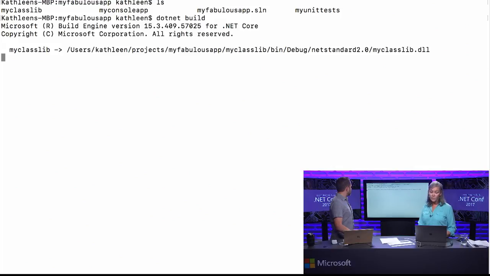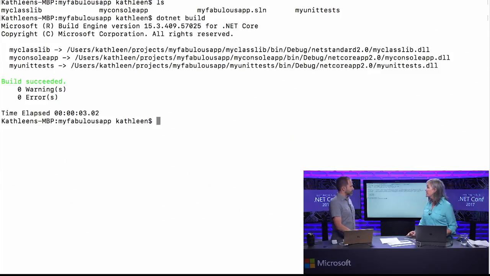Now, one of the things we didn't get a chance to do when you were working on this application is to actually have anybody talk to the library or have that library actually do anything. Right. We didn't plug the library. We didn't reference the library from anywhere. And it doesn't do anything yet. It doesn't even hello world. It just sits there. It's a very boring library.